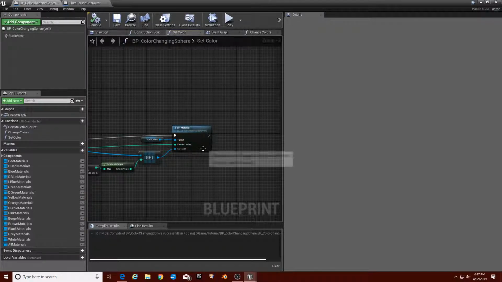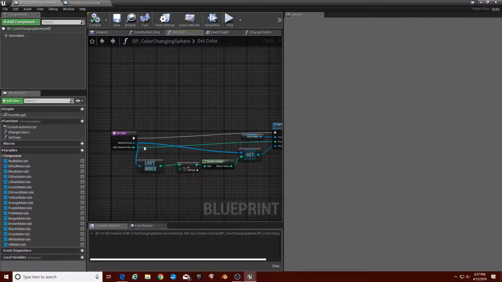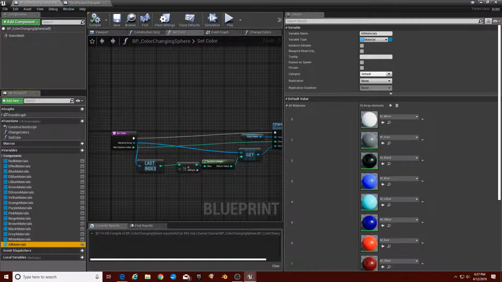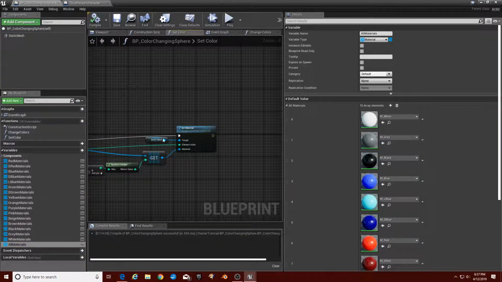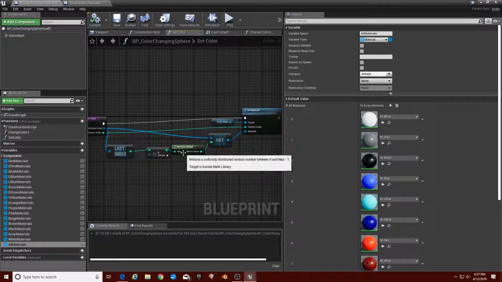Alright, so basically just switching that. And I thought, you might not want it to be a big group going to all your different elements. 56 elements is quite a bit, and most likely they'll either be static, which if they are static, you just don't do this random integer thing.